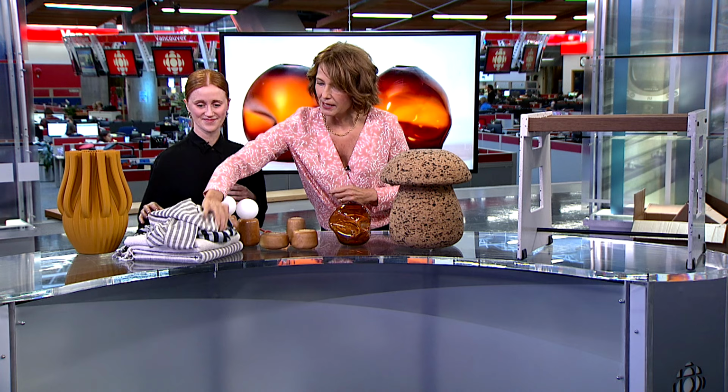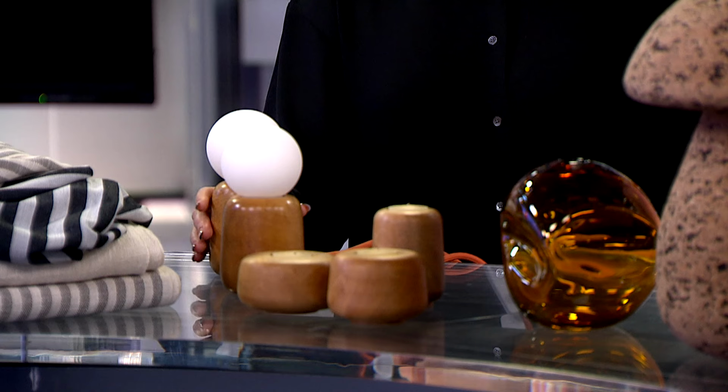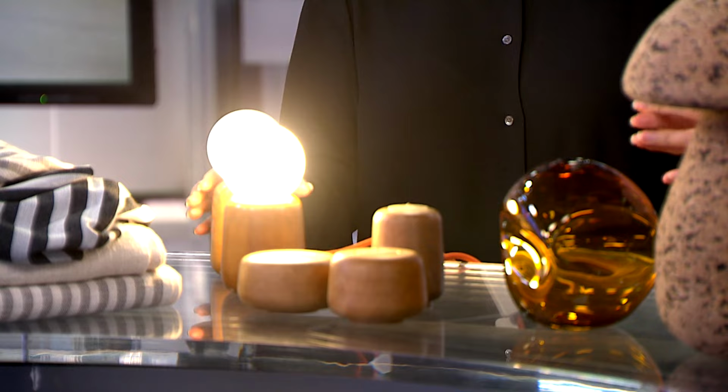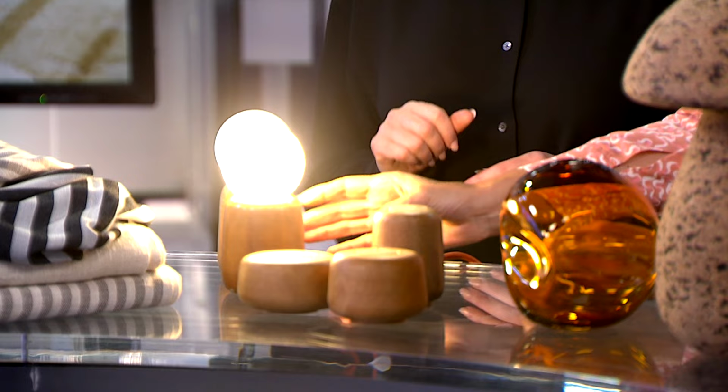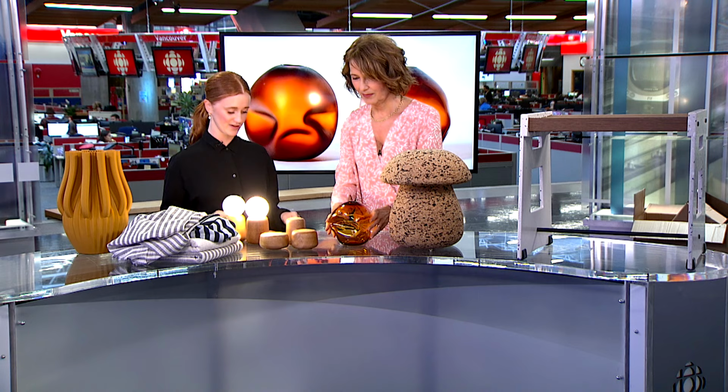Okay, and what about these? These are handmade from arbutus wood by a company called Man and Son. Yes, and they're gorgeous. You can feel how smooth they are. They're handmade tea light holders and lamps. You know what? I kind of like them all together like this, the tea lights with the lamps. That all kind of works, doesn't it? It's all about curation. Little vignettes in your home are what we're creating a lot, and these are perfect for that.